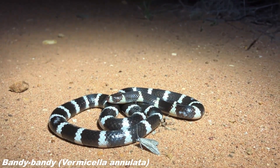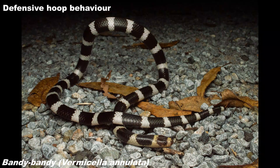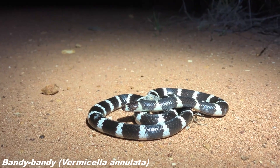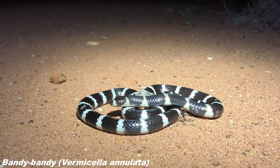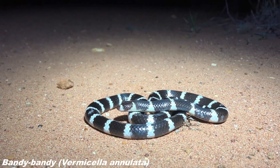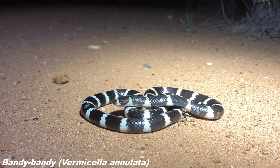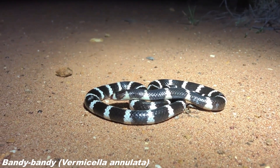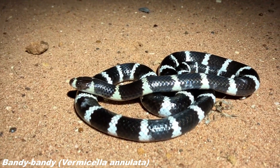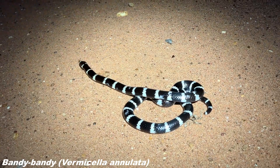They are a front-fang elapid, although they are known for not biting. They only eat fossorial snakes and have never been recorded eating anything else. They've been recorded turning their nose up at chemical scent trails from pretty much everything other than one species of blind snake. This species exhibits a very interesting defensive behavior called the defensive loop, where they vertically raise coils — I'll put some pictures of that in here. It's very unique to this genus. This one will be Vermicella annulata, the same as the one I found in Cairns, but as you get up towards Cape York you start to get some other species.